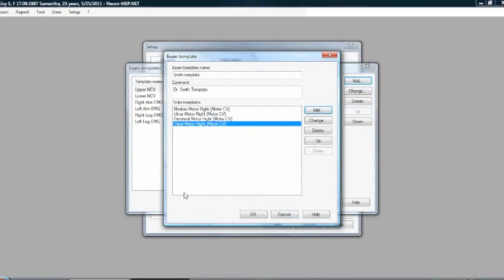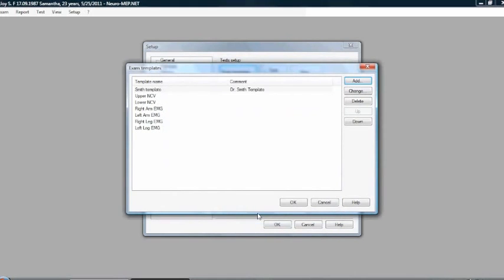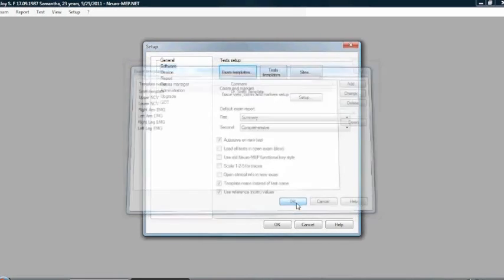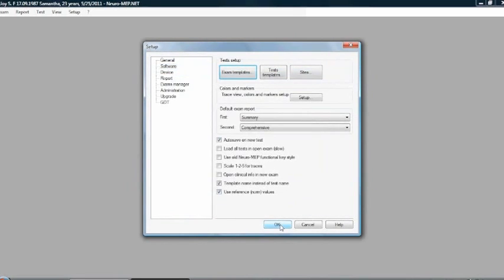All right. So now if I click OK here, you see I got Smith template. So whenever we get this thing opened up and I go to exam template, and I say load, I click on that, I have a window that is going to show me Smith template. When I double click on that, it's going to pull Dr. Smith's template, and it's going to do all the nerves that she chose in the order that she chose. And then I say OK. And I say OK. And now I changed all of these things.